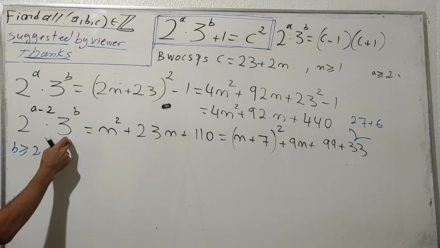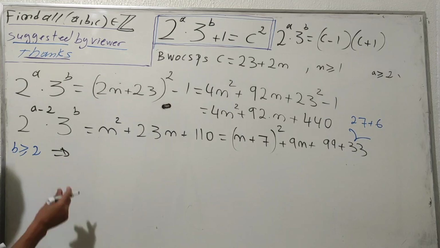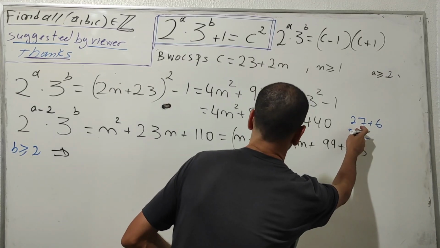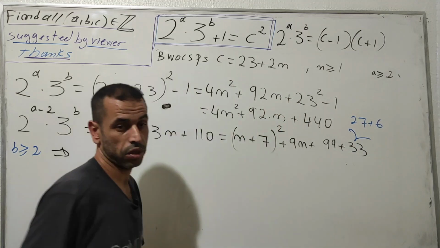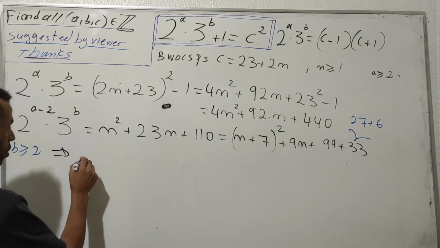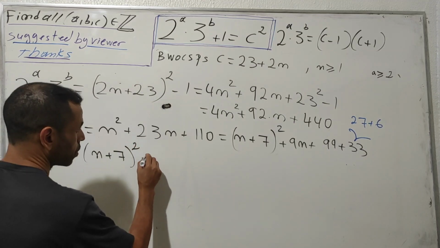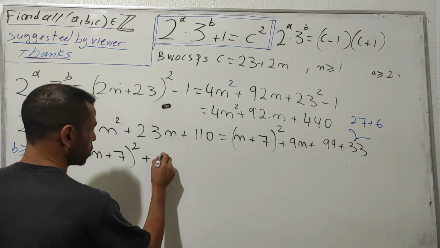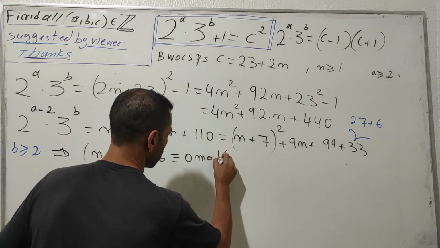So now we are allowed to divide both sides of the equation by 9. In other words, I'm going to reduce the equation mod 9. So I get 0 here, 0 here, 0 here, 0 here. So I will get this square plus the number 6 as the remainders of this equation. So I get here (n plus 7) squared. This one is already 0, this one is 0, the other one is 0. So I get 6 as a remainder, which is congruent to 0 mod 9.